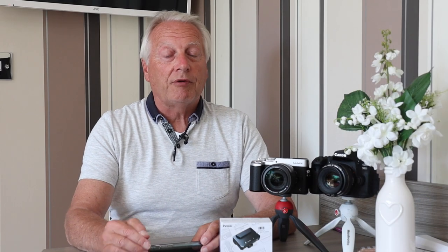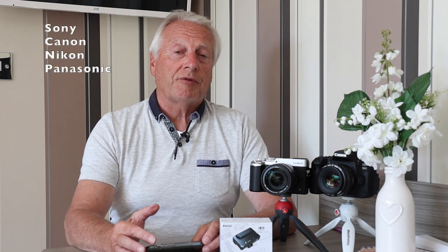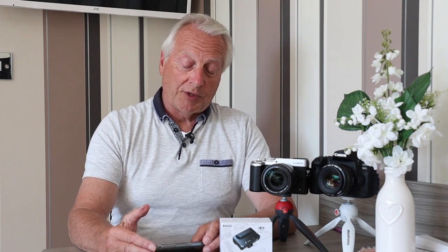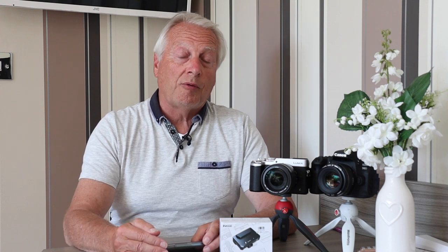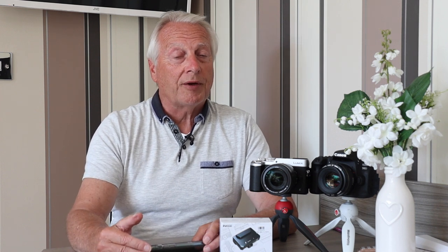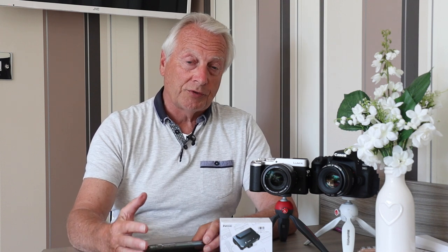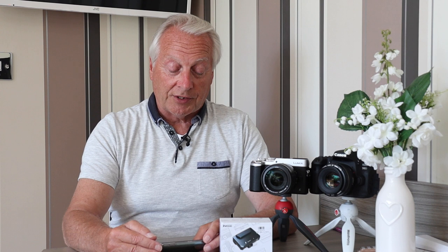This only really works well if you've got USB tethering — those cameras that do support tethering give you the full functionality of using the command set for your particular camera. It would be nice if audio were also being transferred from the camera to your smartphone, but I haven't found a way to do that. That's maybe something the developer could look at, as transferring audio would give you an extra advantage.